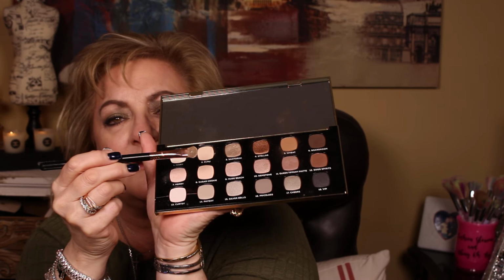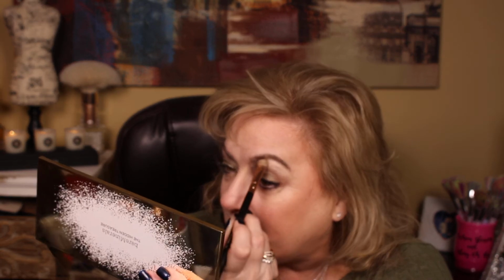My little cup full of my favorite brushes. And I'm going to use an E55 shading brush. I shouldn't have to look at these anymore, you know? I shouldn't. So I'm going to use Ecru, which is the second highlighter right there. And it basically is exactly what it says. It's just an off color from a pure white highlighter. Going right under the brow.